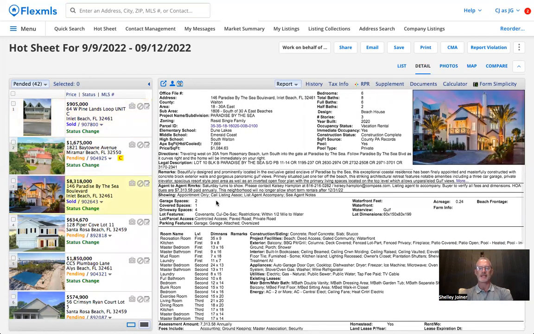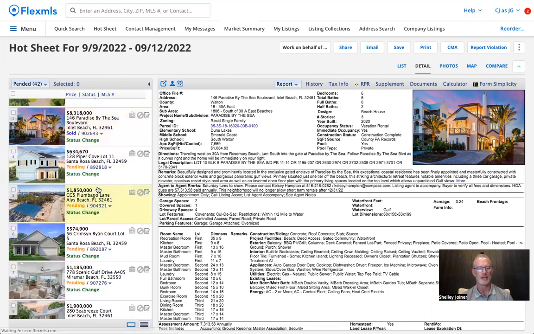One thing of note, Paradise by the Sea just went to rental restricted, okay? They were allowing vacation rentals. This home was actually on a vacation rental. So when this home sells, according to the way that was laid out, the new owner, it would no longer be a vacation rental option on the new rules that they set for the neighborhood.